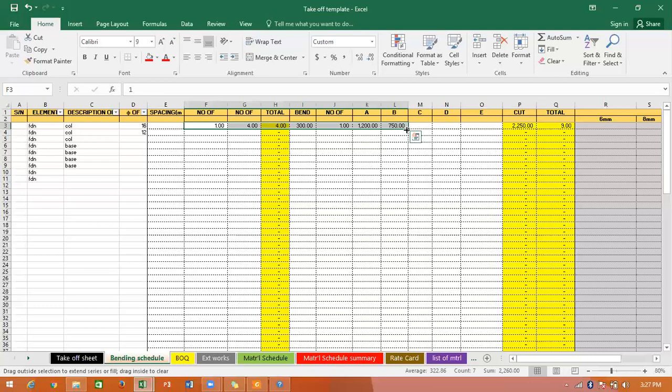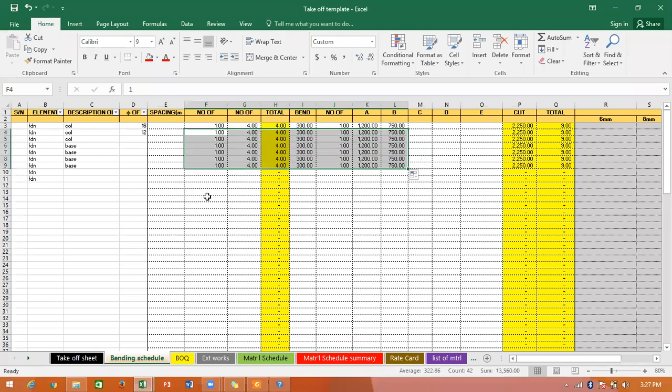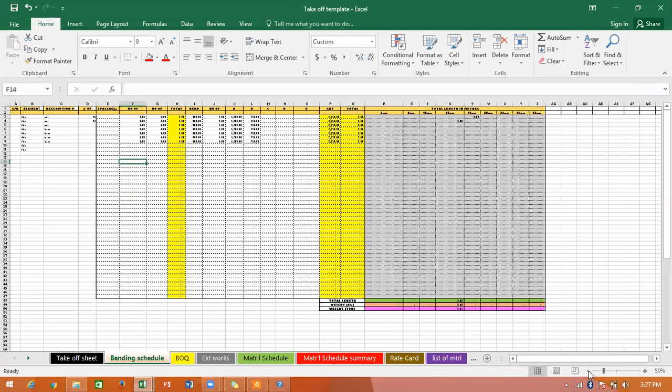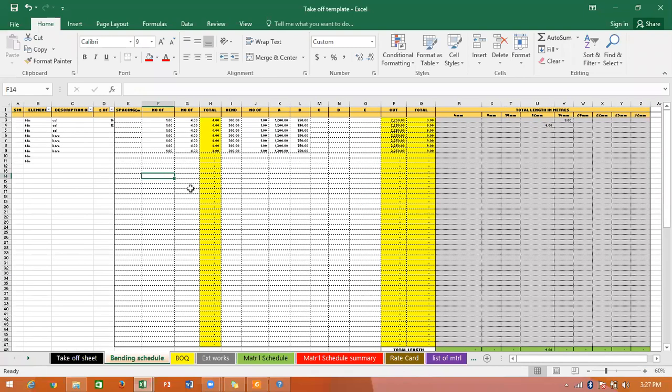Let me just repeat this here first for understanding. So assuming I have all this data now, if this is 8 mm, 8, 10, 10, 8, 25.